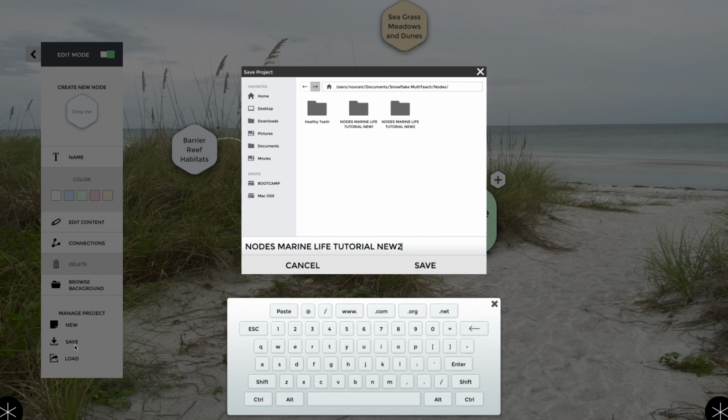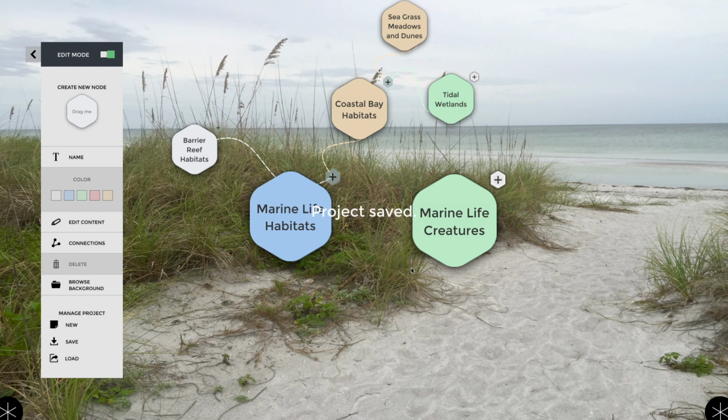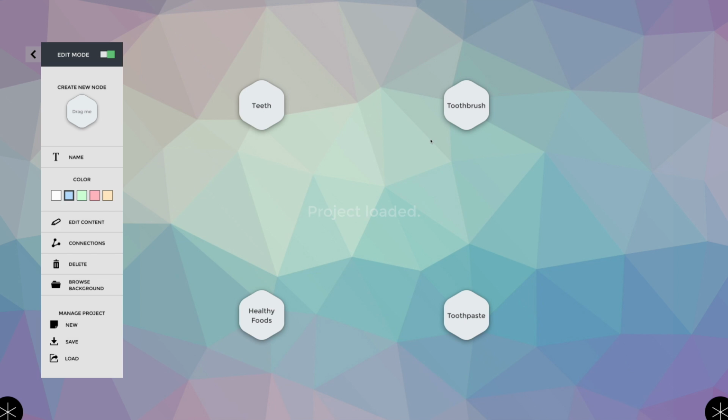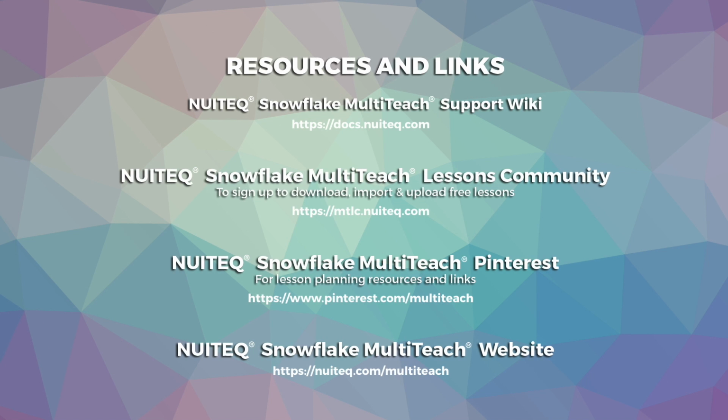Save will open a file browser where you can choose a project name and where to save it. Nodes will create a folder with the same name as the project in the given location. When you have selected a location, select Save at the bottom of the file browser. Selecting Cancel will close the file browser and nothing will be saved. Load will open a file browser where you can select one of your previously created projects to load into Nodes.